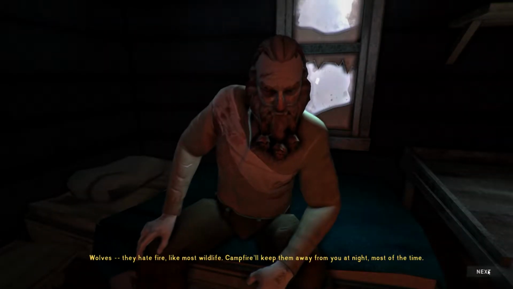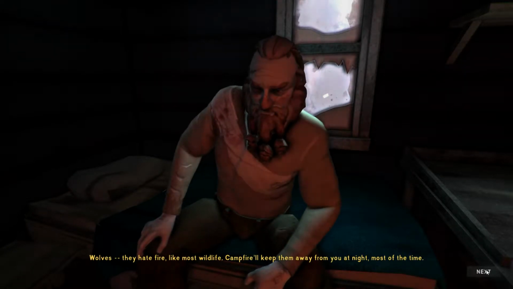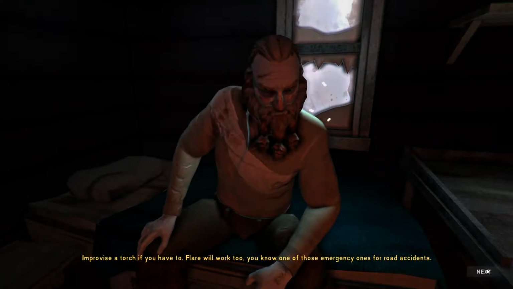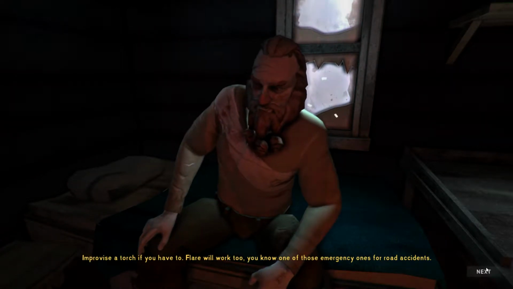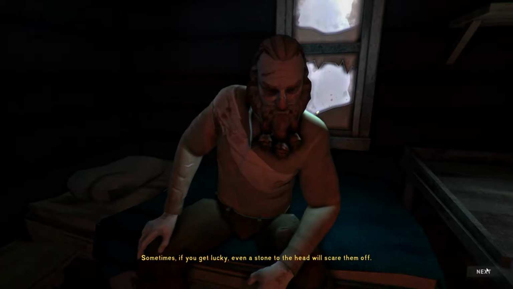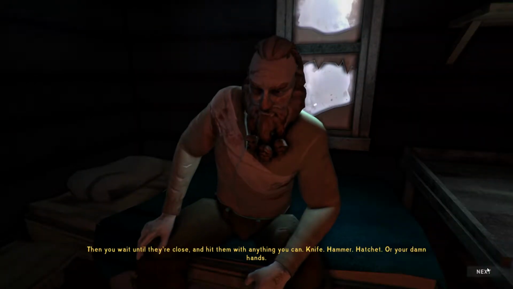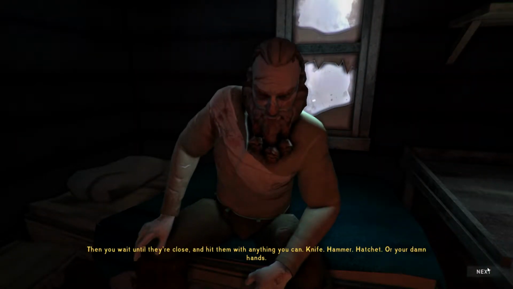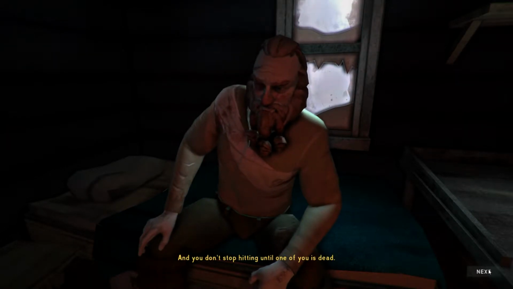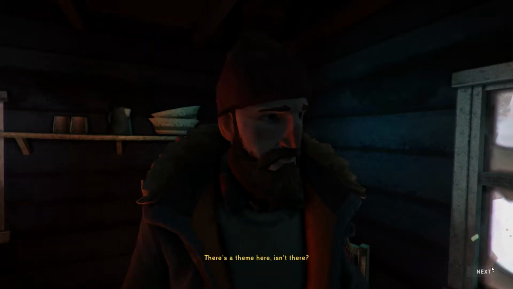Right. Wolves, they hate fire. Like most wildlife, a campfire will keep them away from you at night most of the time. Use a torch if you have to. A flare will work too, you know, one of those emergency ones for road accidents. Sometimes, if you get lucky, even a stone to the head will scare them off. If you don't have any of those things, then you wait till they're close and hit them with anything you can. Knife, hammer, hatchet, or your damn hands. And you don't stop hitting until one of you's dead.